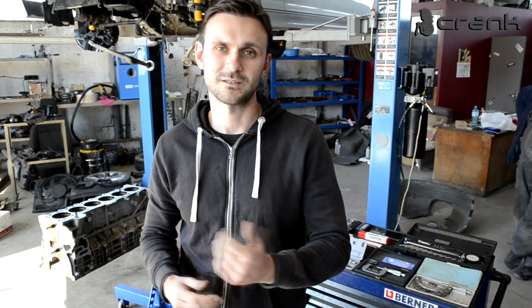Hello viewers, today we're going to measure the bottom end of the engine. We're going to use some measuring tools to see what is the wear on the bores itself, on the cylinders. We're going to measure the pistons, we're going to measure the crankshaft, we're going to see what is the wear on everything, and by that we're going to decide what we're going to do with the engine itself. Are we going to rebore the cylinders? Are we going to use different main bearings and big end bearings for the rods?